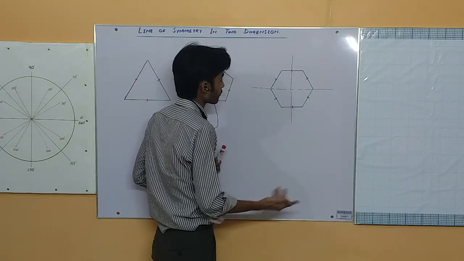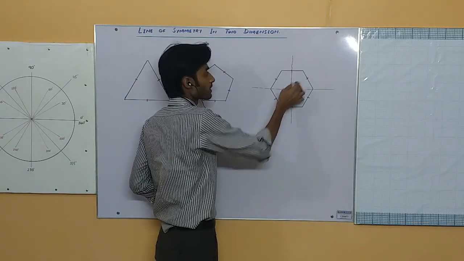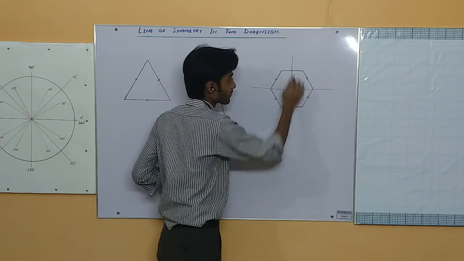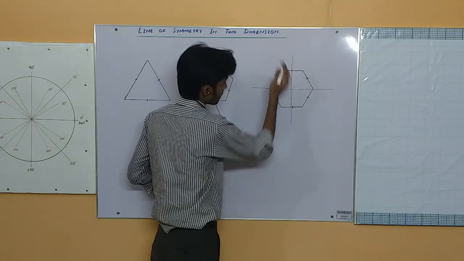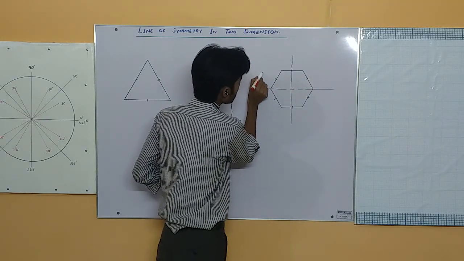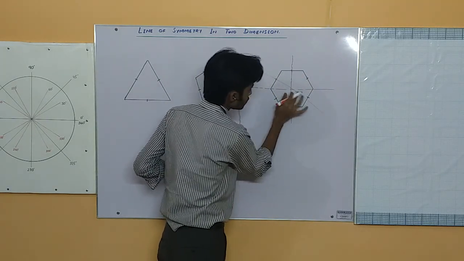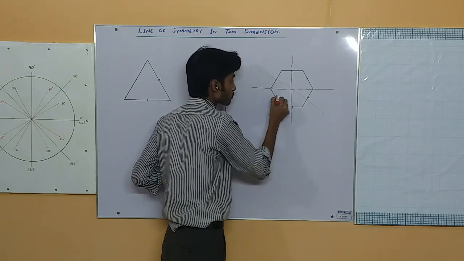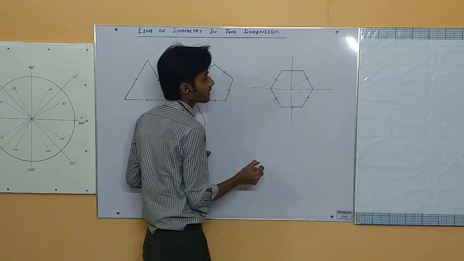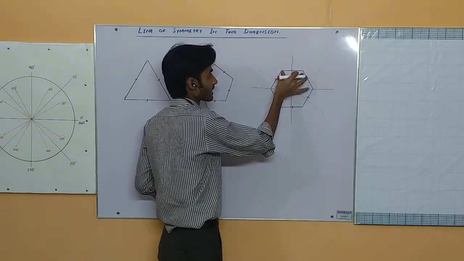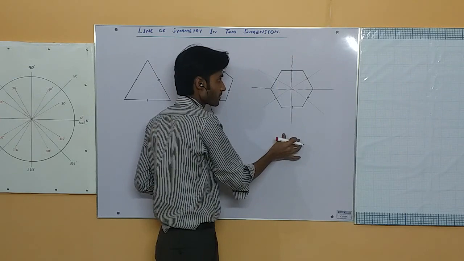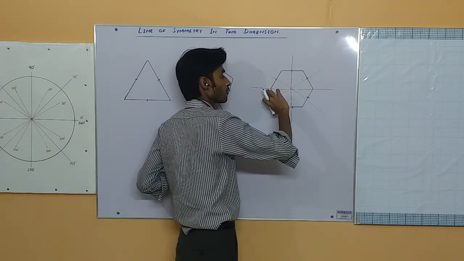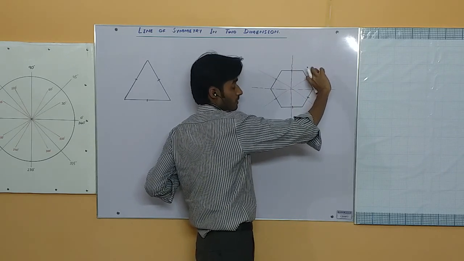So what was the first line of symmetry? The first line of symmetry was from this side to the opposite side, from the midpoint of this side to the midpoint of the other side. So the other line of symmetry is going to be this. This has to be congruent, and then this is going to be one more line of symmetry. Now I've done the sides. I've taken this side and this side. This is the first line of symmetry, from the midpoint of this side to this other side.